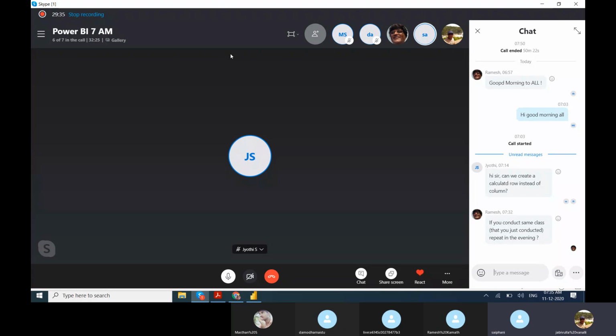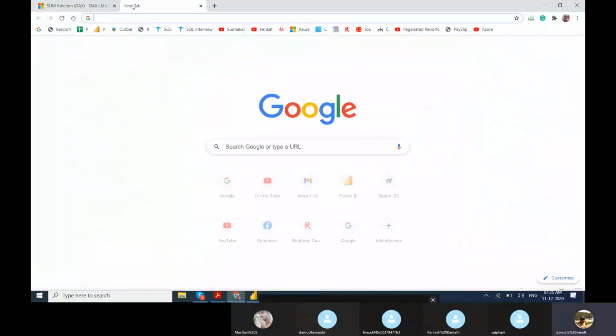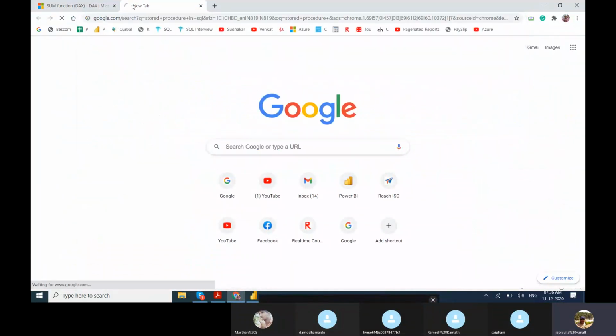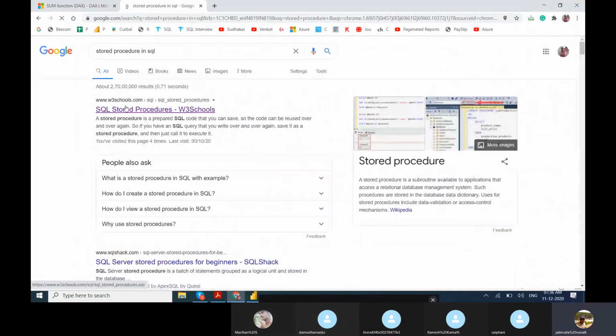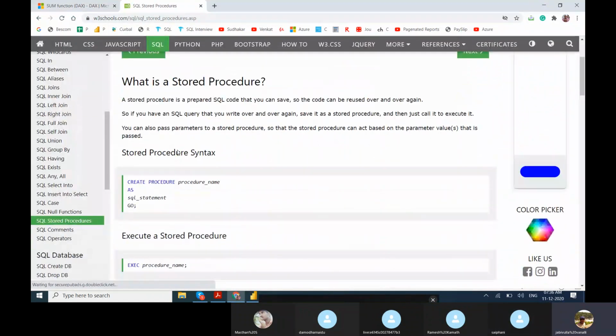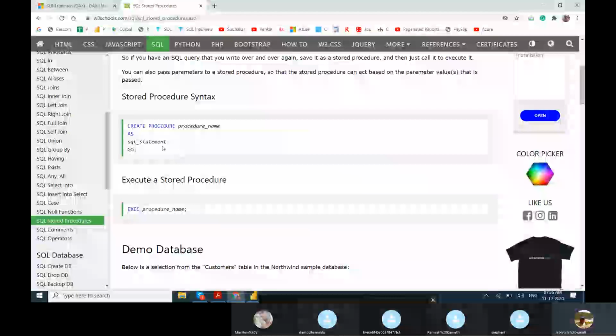So what is the syntax of a stored procedure? Very simple. First you write CREATE PROCEDURE, the procedure name, then AS and the SQL statement.